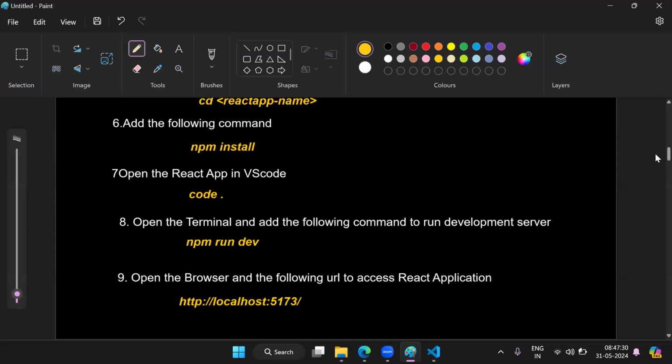Which basic version? Using this tool we are creating a React application, and whatever React application we are creating, we call this a basic, a root React application, the first version of your React application. Now on this React application we have to add our code to create our customized application.